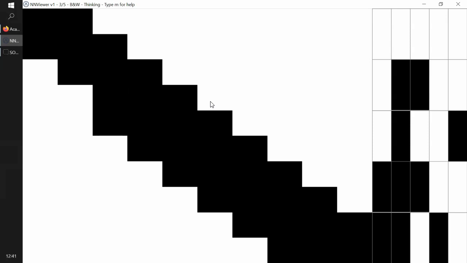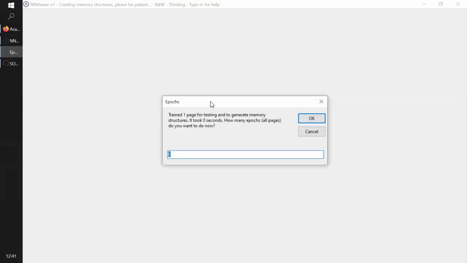With the A key, we enter learning. It requests how many epochs I want to make. This is, how many times I want the neural network to learn all the pages of my project. I will say 300. Then, it will request at what percentage of success should the learning process stop. I am going to leave the default of 95%. This means that, when the neural network will know 95% of my pages, it will automatically stop learning. Then, let's go.